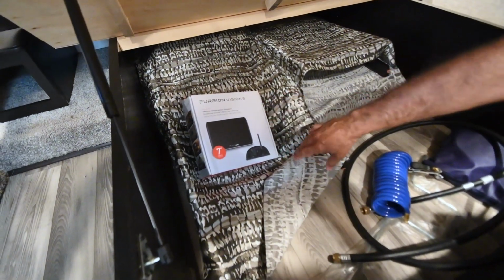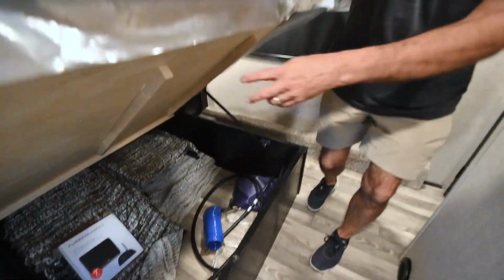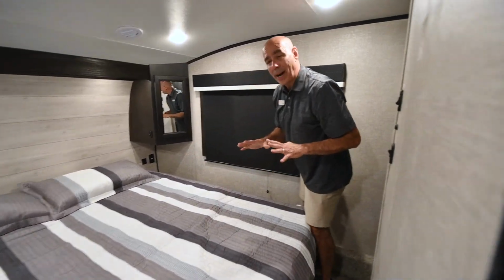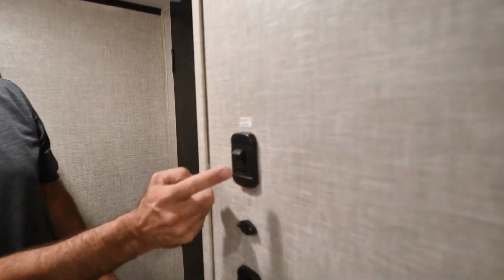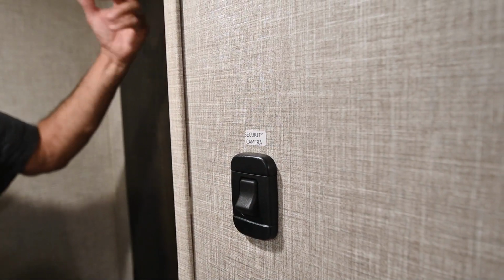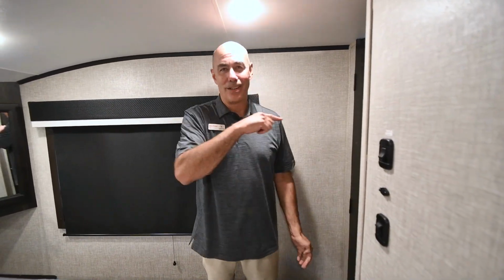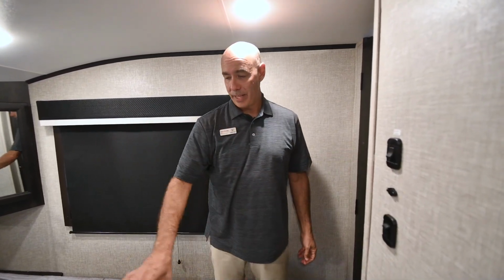So this is a great way, and it's a 7-inch monitor. Now, this is important. In years past, a lot of people ask, hey, can I use my backup camera for security? And you couldn't, because there was no power going to that camera going down the road. Now, with the simple flip of this switch, it sends power to not only your camera over the door, but the camera in the back of the coach and the side. So literally, you have a 360 view of this coach, and you can monitor that.